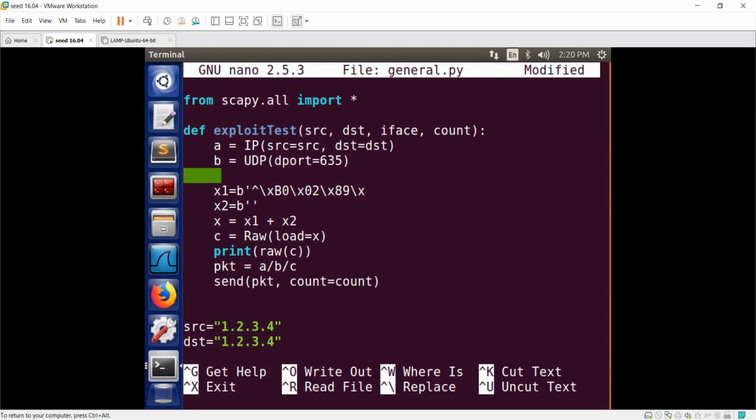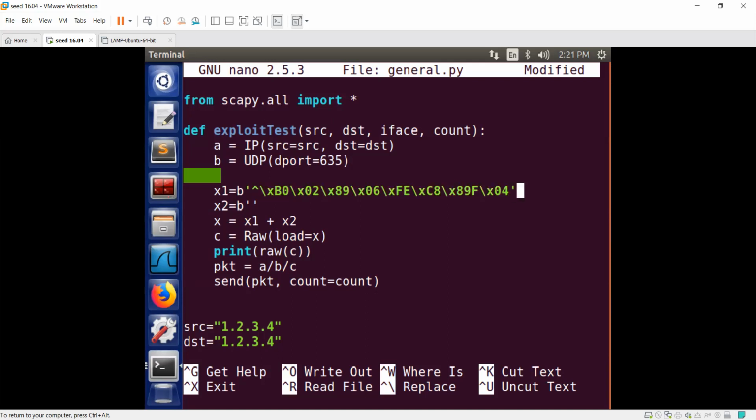Then 06FE. Then what is the next one? C8. Then it's 89F. Then we have a 04.